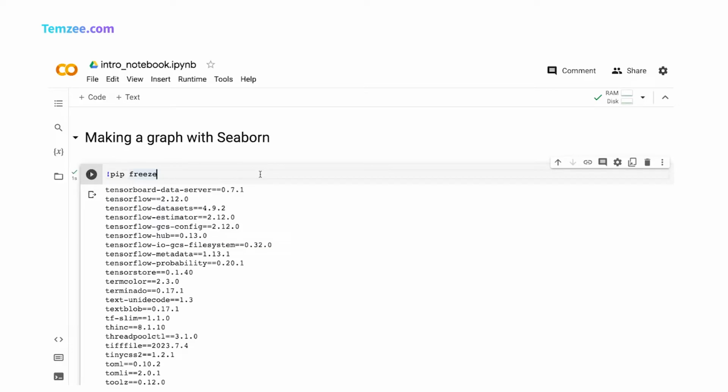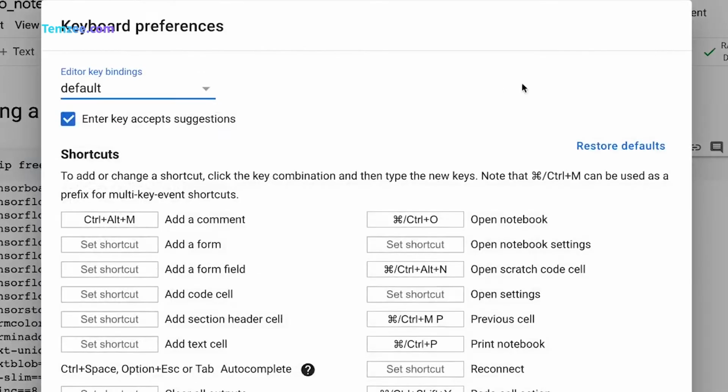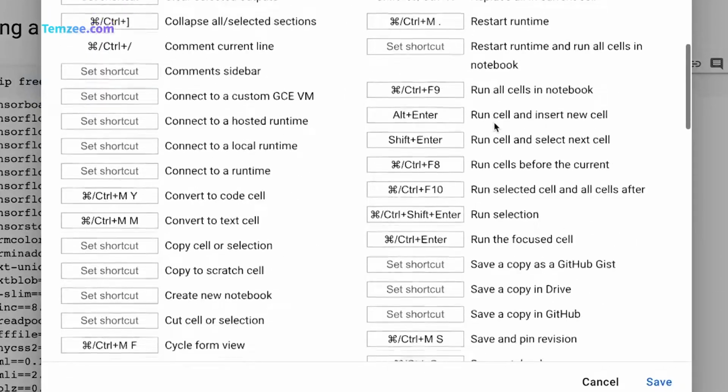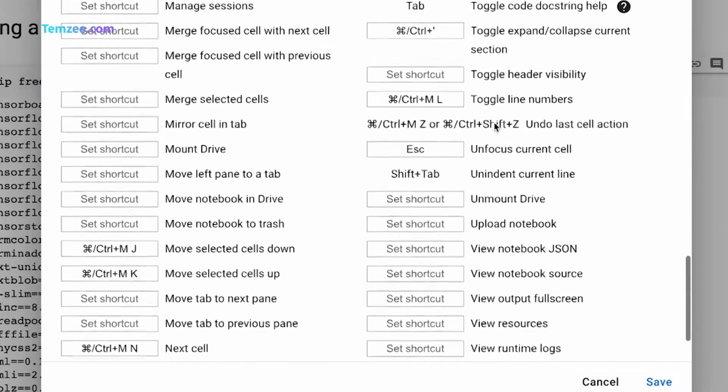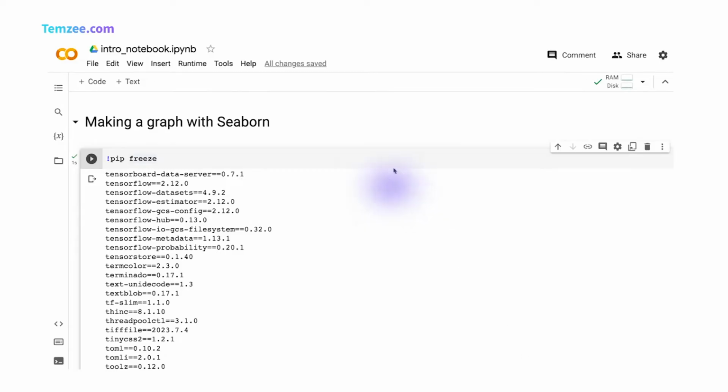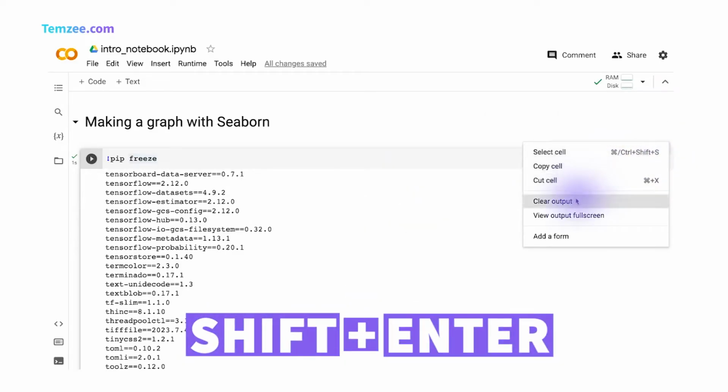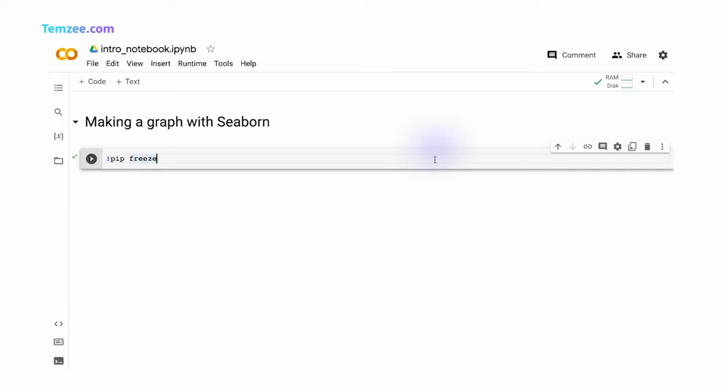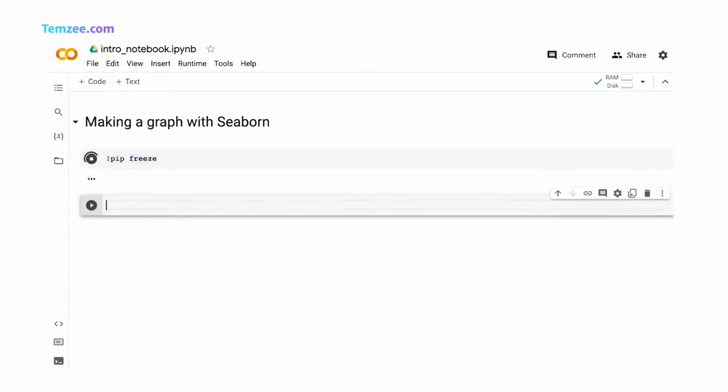Before we start using one of these juicy tools, I want to take this opportunity to point out that there are a lot of useful keyboard shortcuts that you can use to speed up your work in Google Colab. But for starters, there's one in particular that I want to draw your attention to. If I have a code cell selected and I hold Shift and then hit Enter, that will automatically run the code cell and move me down to the next cell below it. That way, you don't have to leave your keyboard and go to your mouse every time to click the play button. Just a helpful tip.